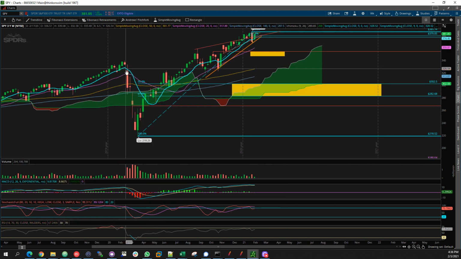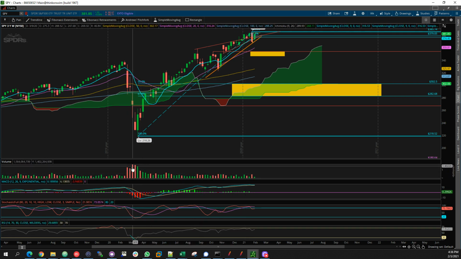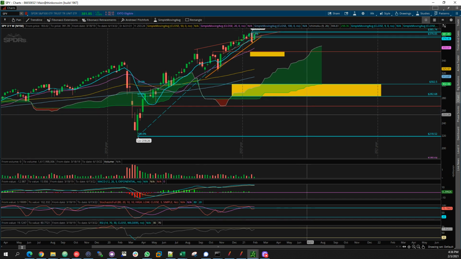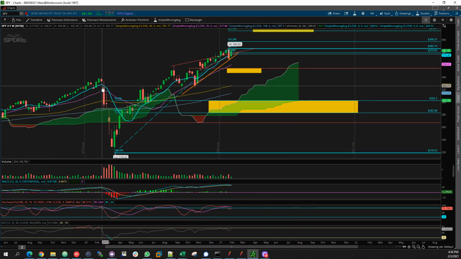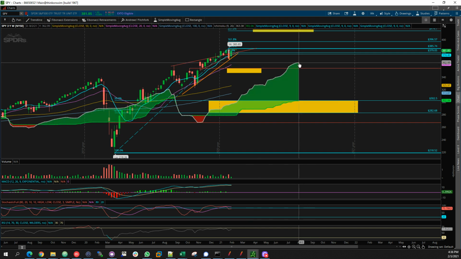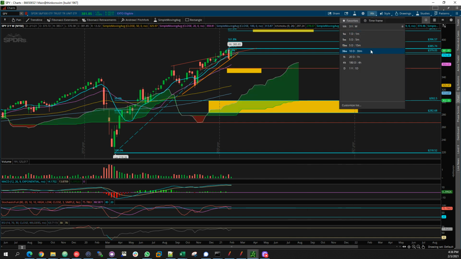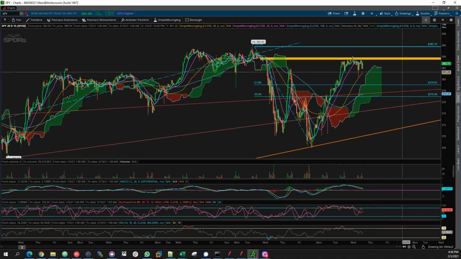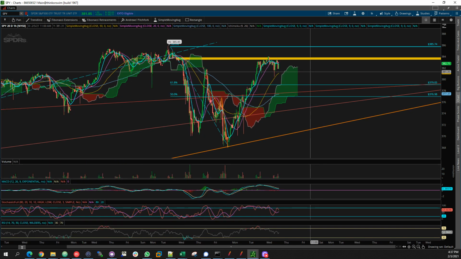I'm not talking about some type of coronavirus correction with heavy volume. Look at these volumes, guys. We've never even come down to that. These volumes are heavy selling, but I'm not sensing heavy selling even on these corrections. They're nearly about the average. So when you don't see a heavy volume sell-off or a big candle, don't worry about it. It's just a correction. So we might get a correction down to 343. The cloud top on the weekly is 362. So if we get a 362 to 345 correction, that's a correction. It's not a crash. I think a 10 to 15% correction is totally normal.